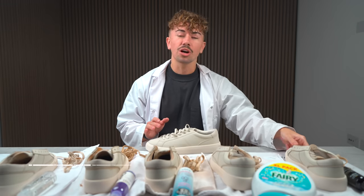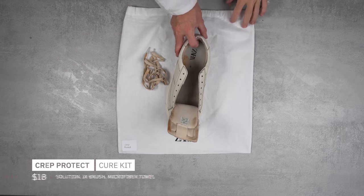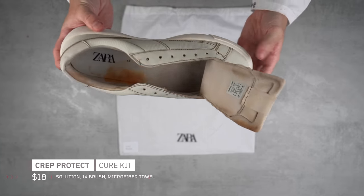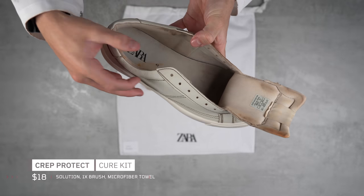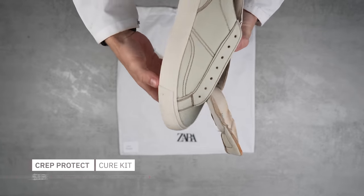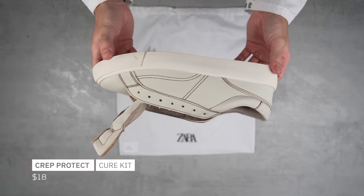So over here, we've got Crep Protect. A lot of staining. That sriracha sauce did not come out, especially the midsole. That is pretty stained with that sriracha sauce. Stitching is just mocha brown. I think Crep Protect did a solid job at somewhat bringing these things back to life.